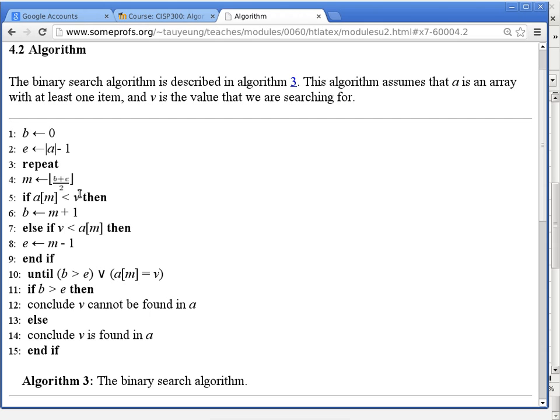Now we could have used the other types of operators too. One is called the ceiling. The ceiling function returns the least integer that is greater than or equal to the number. So it basically is just the opposite. That works too. We can also use the regular rounding function, which means any value that is greater than 0.5 rounds up, anything less than 0.5 rounds down. So they all work. In fact, it can be even random. Sometimes you round up, sometimes it rounds down. It will still work. Binary search works regardless of how you pick one of the 2 middle elements. But in this class, we use the floor function simply because that's how C will operate when you have a division that has a fractional part.